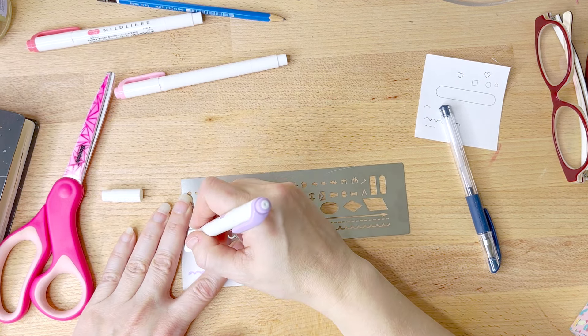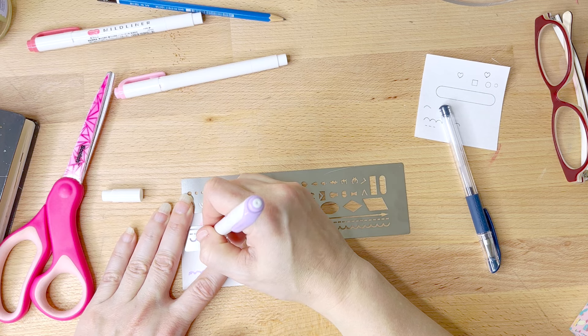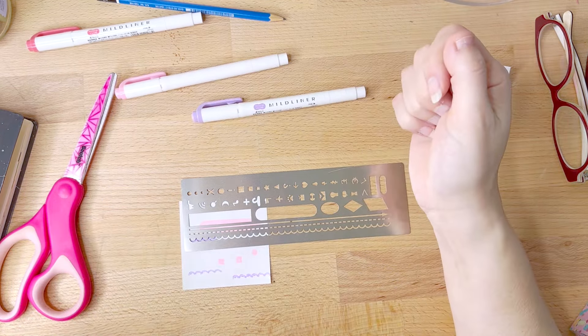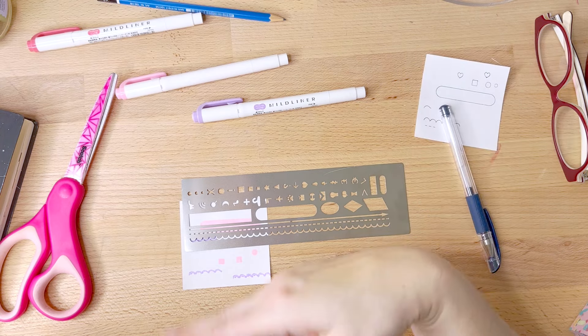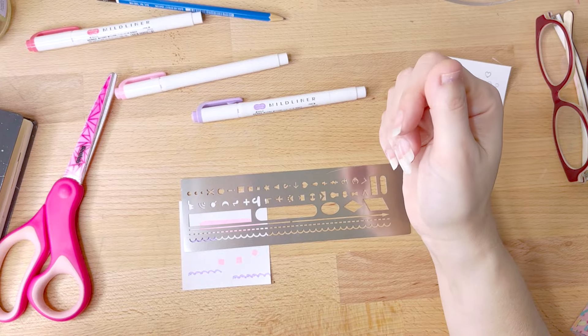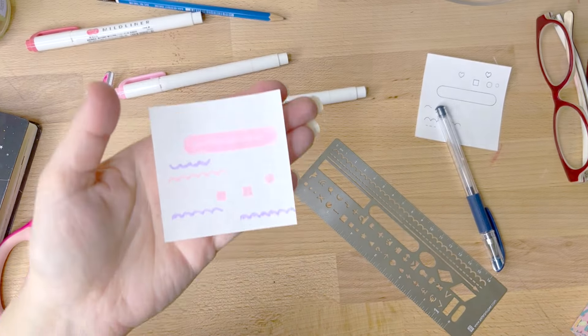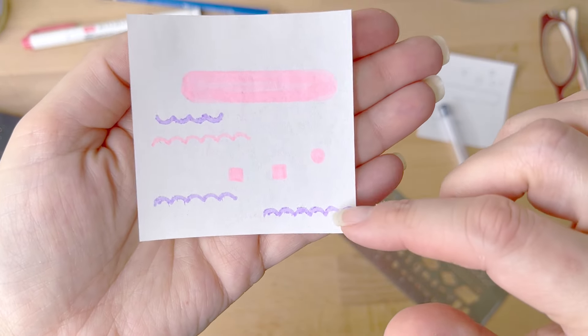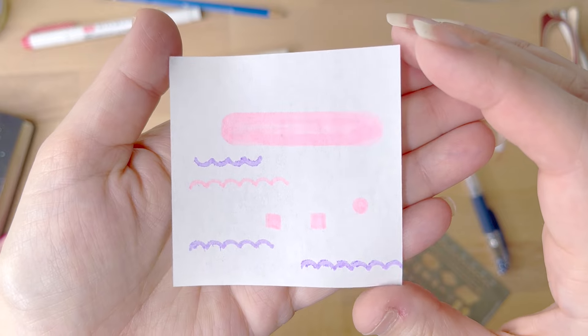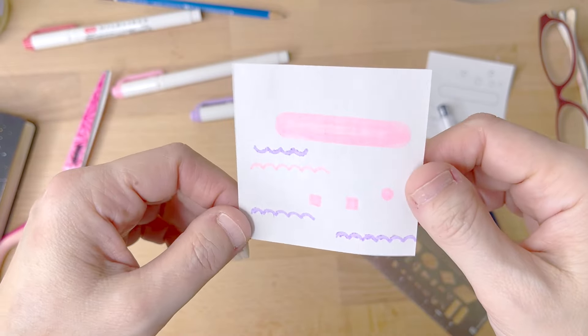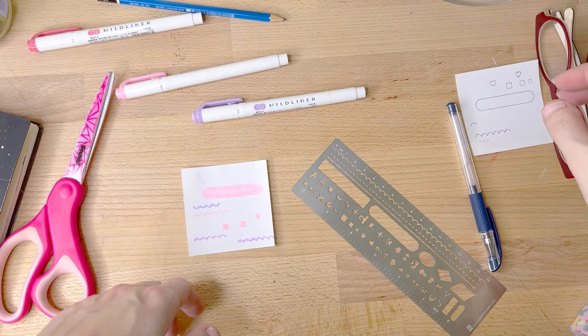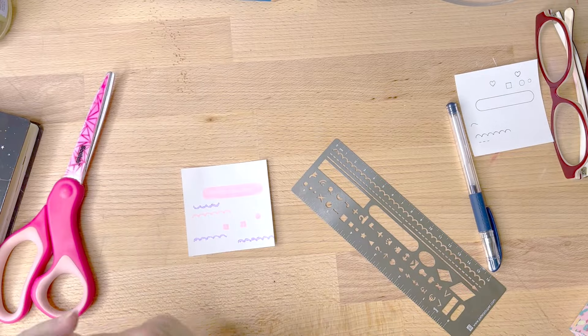I also decided to give the stencil another try on the cheap paper and this time I basically let the ink dry a little bit before I lifted the stencil off but even so it ended up not working at all. It was the same, it ended up with the same results basically. And here you can see that even waiting for the marker ink to dry still didn't help very much. You can see the squidging out of the marker ink for lack of a better term. As I said earlier, I do not blame the stencil for this. I blame the quality of the paper and you will see how well it works on the other better quality papers here in like two seconds.